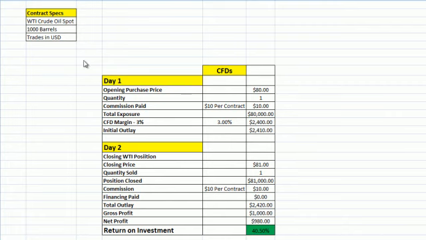Keep in mind, all commodity products, and literally all commodity products, are going to have contract specs like this. So gold's going to be 100 ounces. So if gold's trading at 1,300 US, it will be per ounce. So if there's 100 ounces and it's trading at $1,300 an ounce, your contract size or your position size, your exposure, is going to be 130,000. All right, a mini might be 30 ounces.